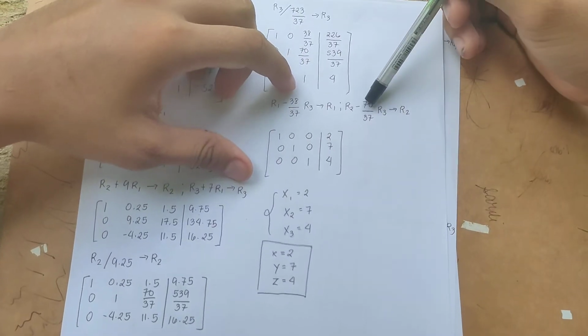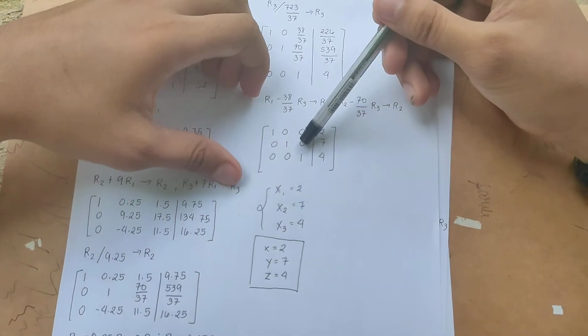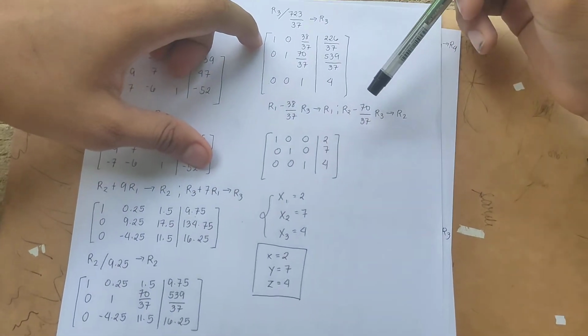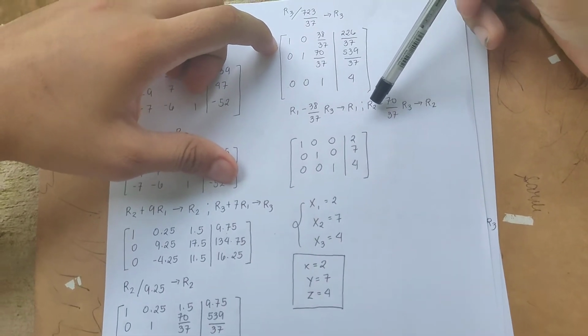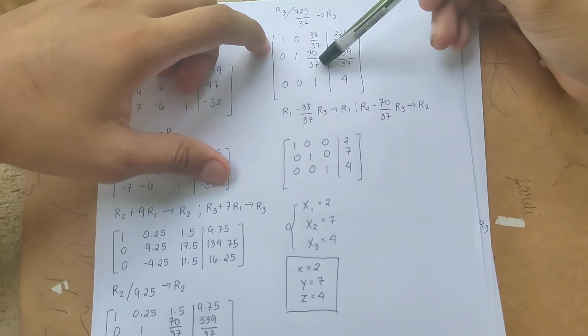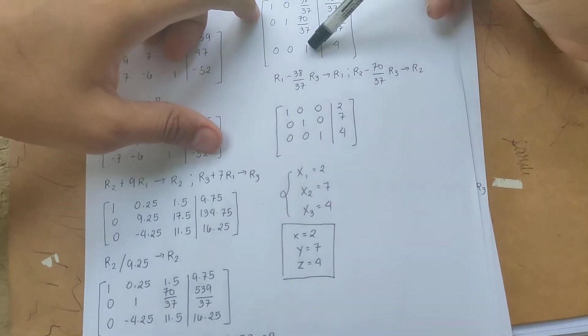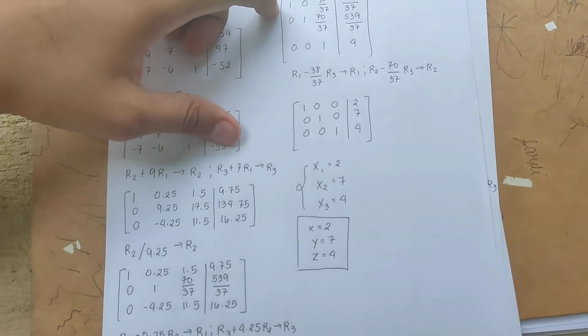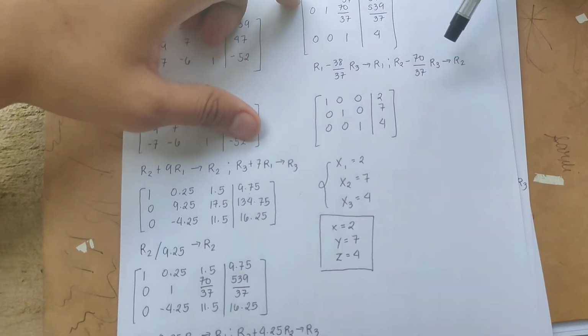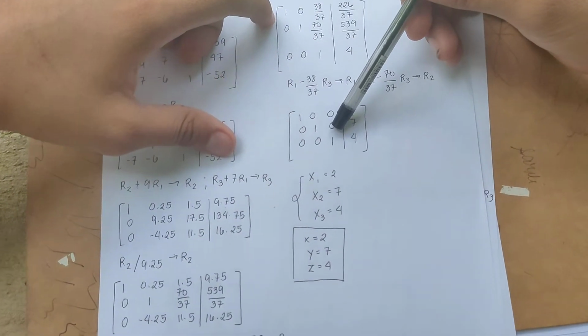And then for the row 2, ito gagawin din nating 0 to, katulad ng ginawa natin sa taas. Which is ang ating gagawin is row 2 is 737 minus 7 over 37 is 0. And then multiply mo sa 3 is 0 also. 0 times 1 is 0. And then, yun ang ating ilalagay dito.